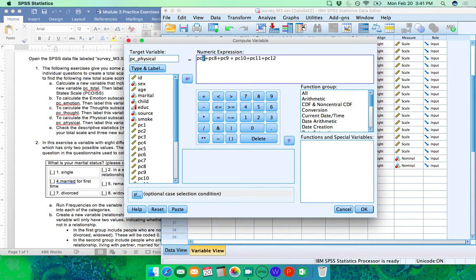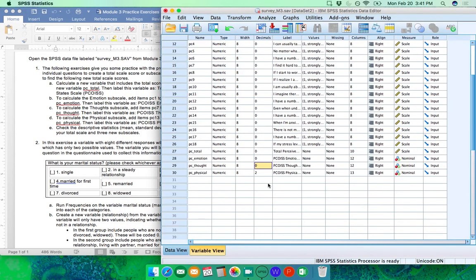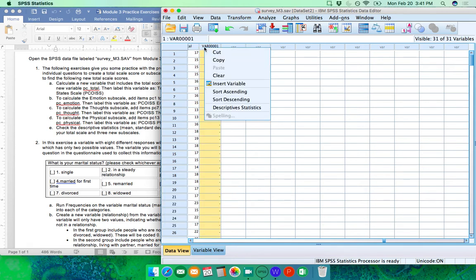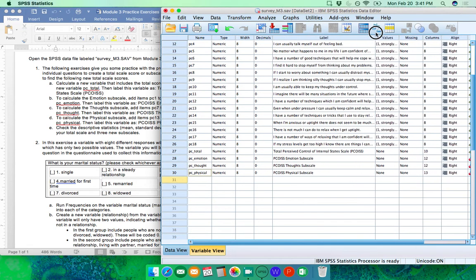Continue. Then we're going to change the numbers to 13, 14, 15, 16, PC17 plus PC18. Then we'll press OK. SPSS runs through, tells us it did that. Get rid of those decimals. And I made a new variable, so I'm just going to clear that out because that was an extra one that we don't need. So here we have our 4 newly created variables that we used the compute function for.